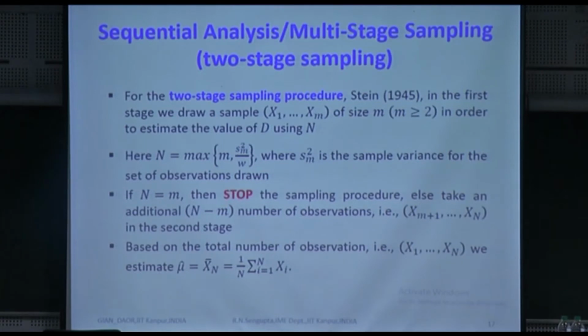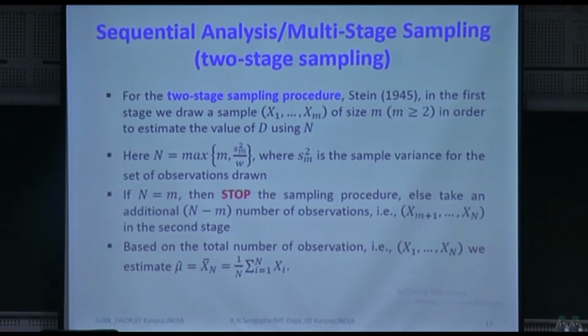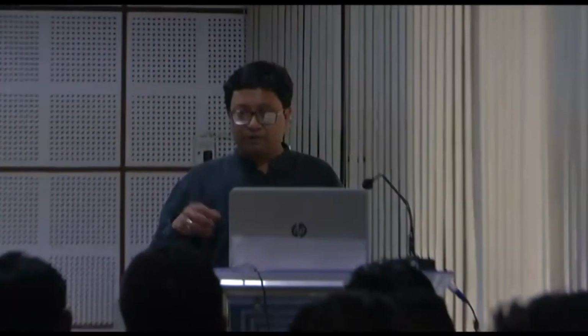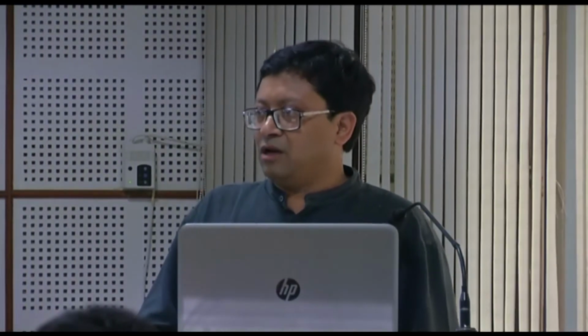So this comes under the umbrella of, for example, sequential sampling or multi-stage sampling, which is used in marketing, used in finance, and used in facility location, where you want to build a facility. Whether you want to build the facility or not would depend on the total cost. So you have to make a decision. That decision would depend on the overall cost you are going to incur, the total number of factories or machines you are going to buy, the total number of workers you are going to employ, and so on. So there is a whole gamut of cost structure.